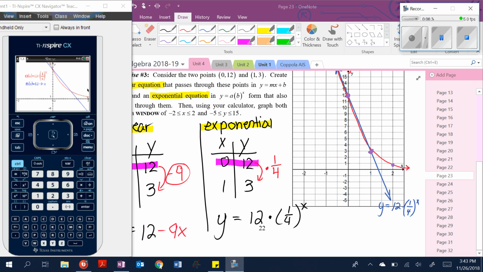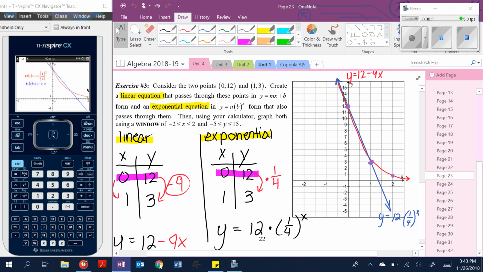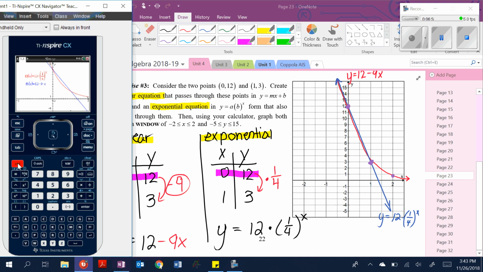One thing that I noticed when I went to graph it over on our paper is that I actually had my point wrong, so I fixed that. So make sure it's the 0.13. I think I had 0.53. So Mrs. Ruscio, be careful of your scale. Okay, I'll make sure to do that the next time, but I fixed it for all of you, and I labeled both graphs. Another thing, if we look at the table by pressing Control T, we can see that the 0.13 and the 0.012 are in both of the columns, which means that we found both equations correctly. Yay!